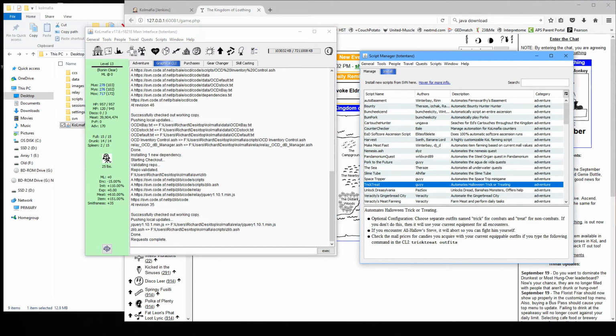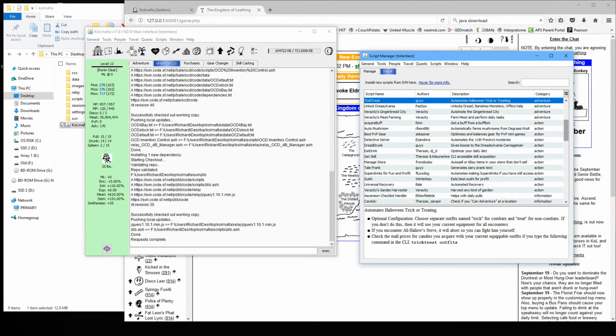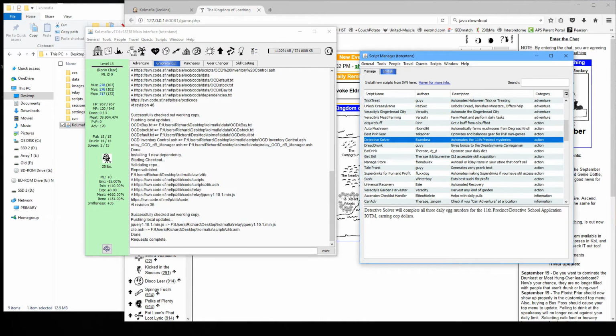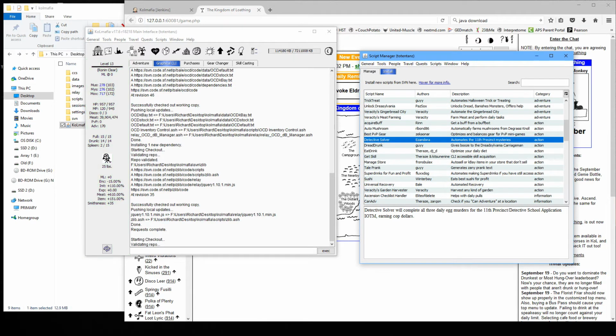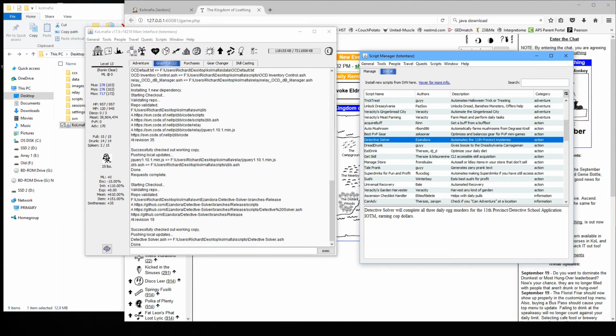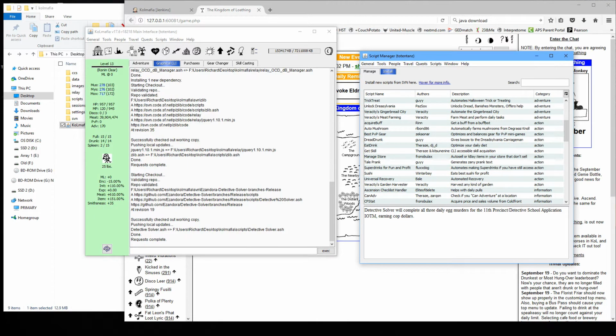Alright, so then we're going to look over here again. We have basically different categories of script here. So we have action category. If you have the detective badge or the precinct, you'll want to have that one. That can run basically your cases for you each day. And initially it'll take a while for you to get the badge fully upgraded, but that will also then grab the badge for you when you first start your new ascension.